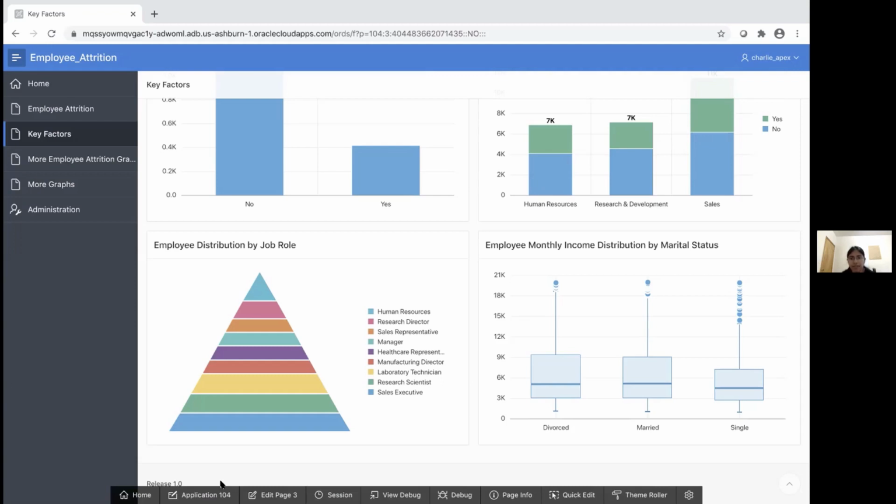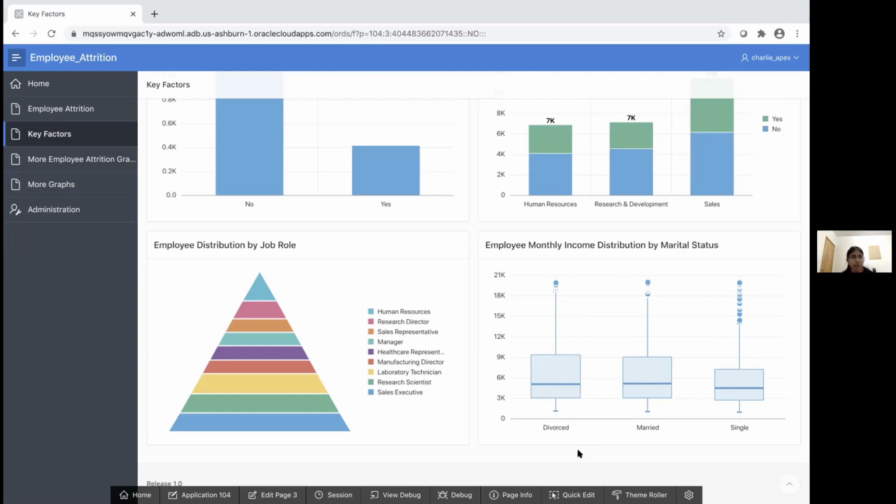Here we usually have three quartiles, Q1, Q2, Q3, and we're seeing the average employee monthly income distribution by marital status: divorced, married, and single. As we hover over it, we can see all of the quartile information for a particular marital status. What is the lowest value? What is the highest? And the median is depicted as the line over here.